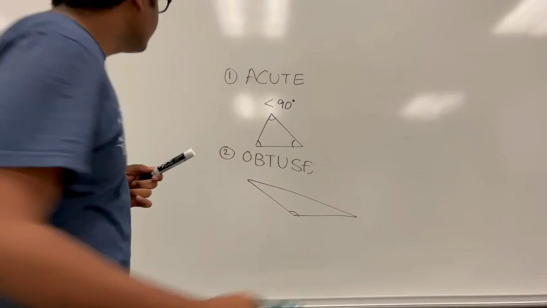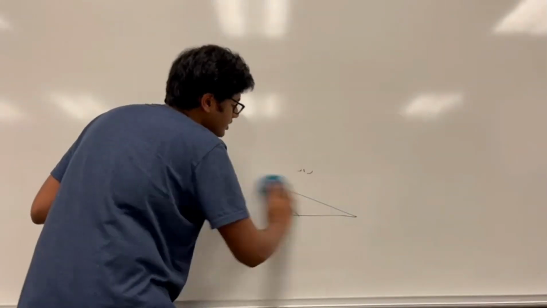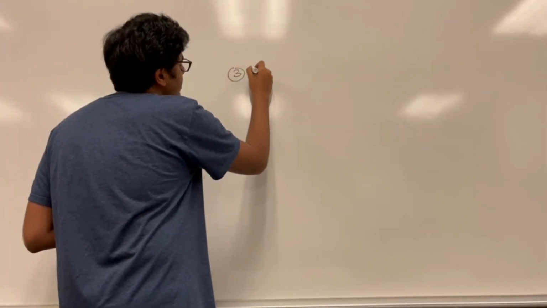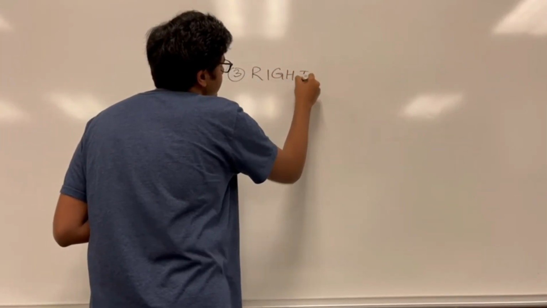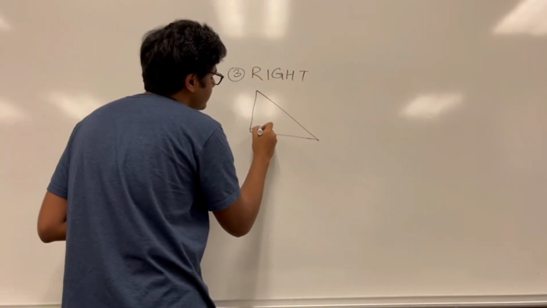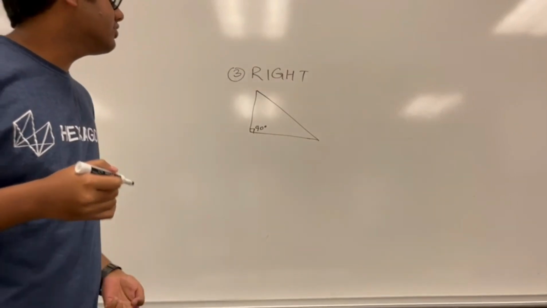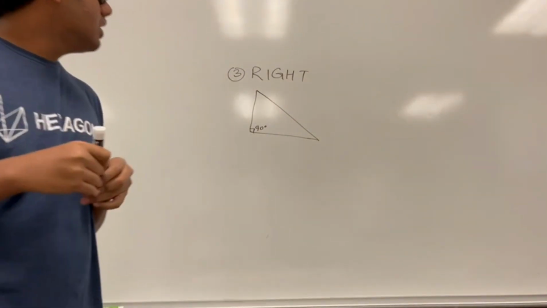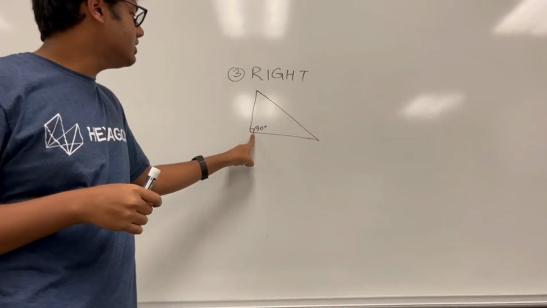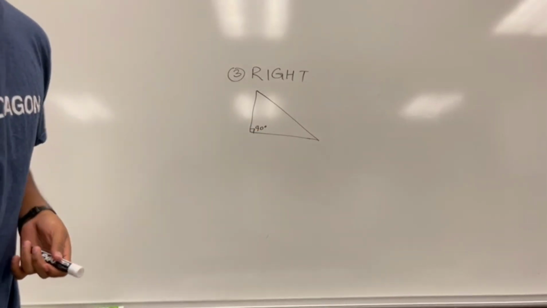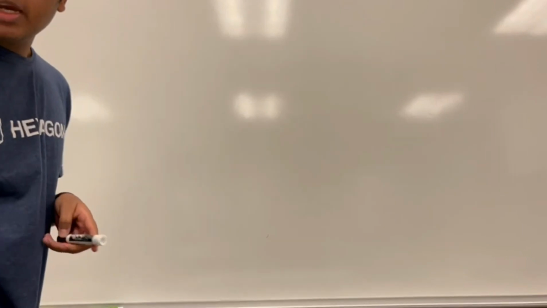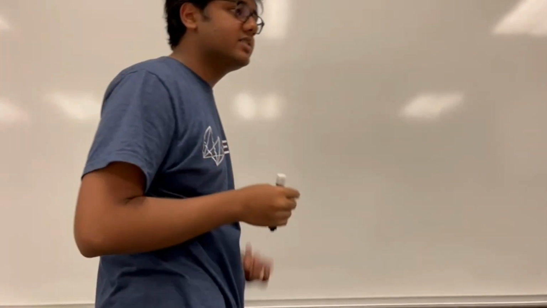And the last of the three under the angles category is a right angled triangle. We can figure it out from the name itself. A right angled triangle is a triangle in which any one of the three angles has to be equal to 90 degrees. You must have seen these kinds of triangles while studying Pythagoras' theorem. Now, triangles can also be categorized on the basis of their sides.